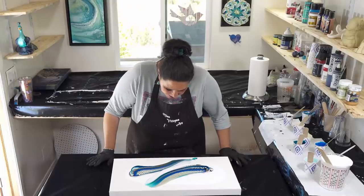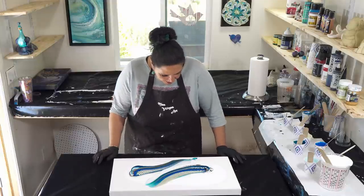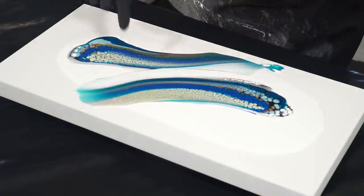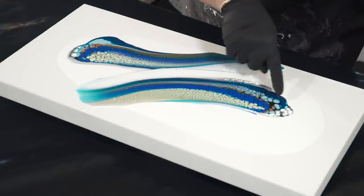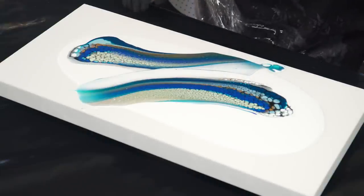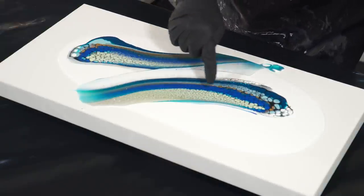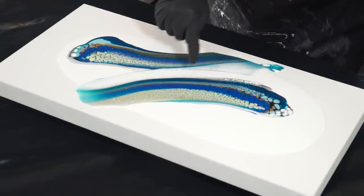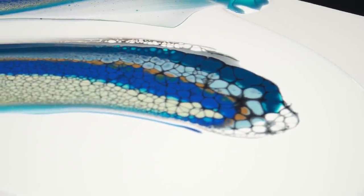Okay, we're just going to give this a second to develop. I really like that cool mint. I'm glad I added it to the palette. I love this part with all these smaller cells. That's really, really cool. The bigger ones over here are where there was more black paint. But this part is so beautiful, just so delicate in there. All right, so we'll see.